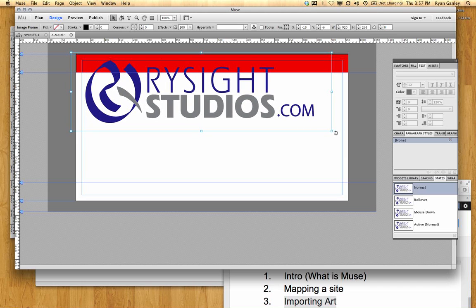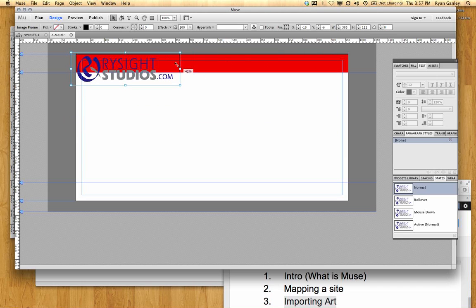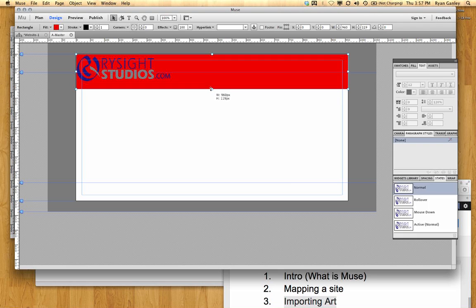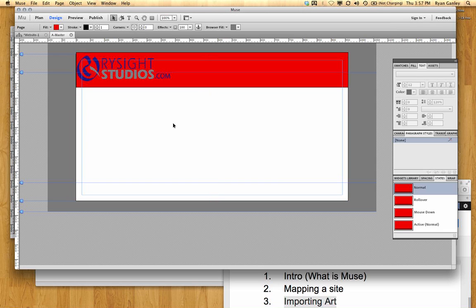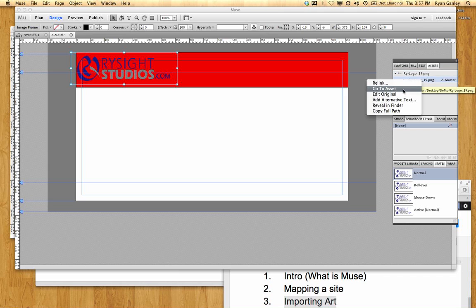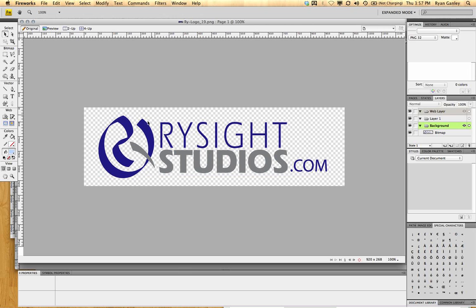We're just going to shimmy that right in there, bring this down a little bit. So there's our logo, and you can even move things back and forth. All right, that's fine for now. So now you can see that's imported. Now if I want to go back and edit that, I can select it, go over here to Assets, right-click on that, go to Edit Original, and this will actually open up in the program that it was made in.